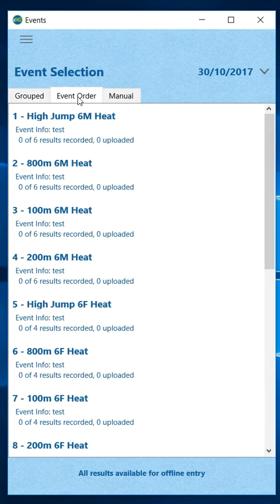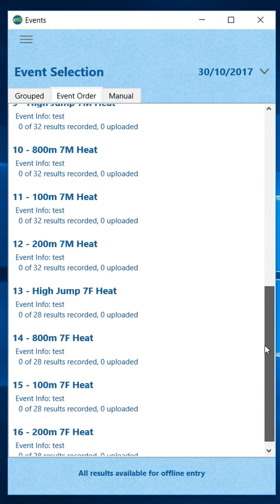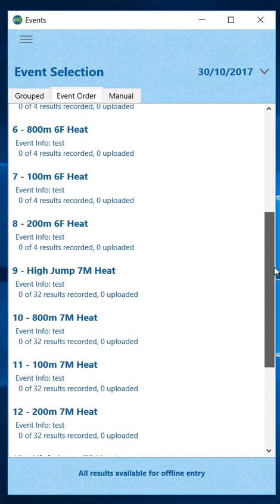This screen then has the grouped view, which is what we're currently in, versus if I go to the event order. If I do have an event order set up, then this is the order that'll be on the screen with all the relevant events and information. So there's only 4 potential athletes to get results for this. Nothing's been uploaded, and there's 0 of 4 have results.